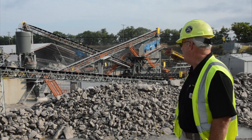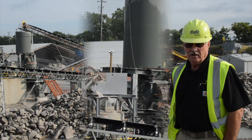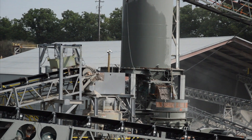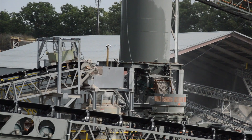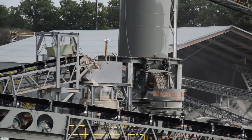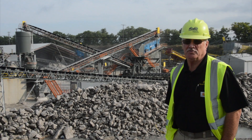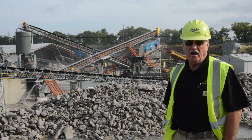We set out to design everything into that footprint. We started with a new Tailsmith 400 — actually, it's the first in Kentucky. AMI had made a recommendation for the Tailsmith 400, and so we wanted to try that. It's got a lot of the safeties in it and a lot of the protection to protect the crusher itself on the lube side, and it's a fully automated crusher.